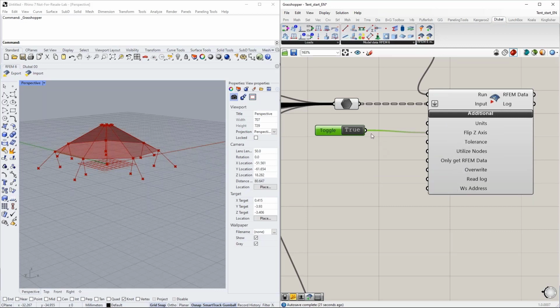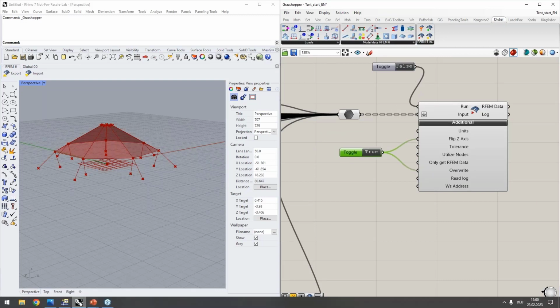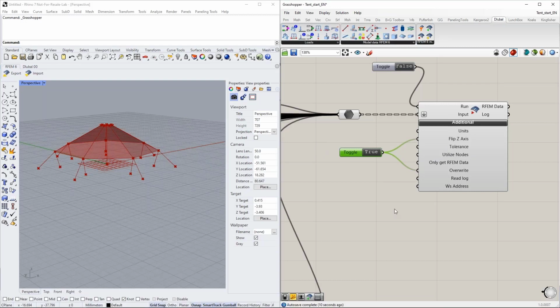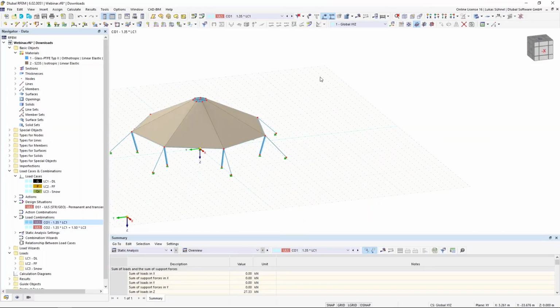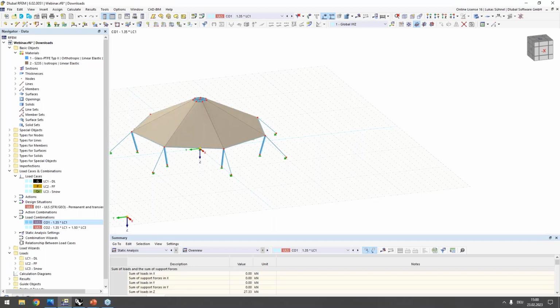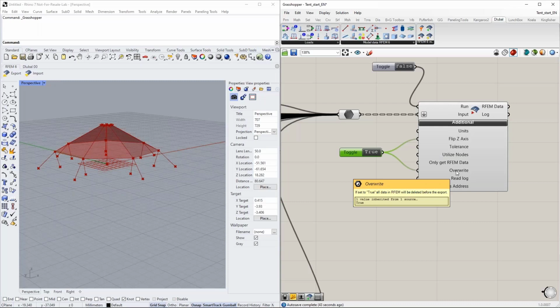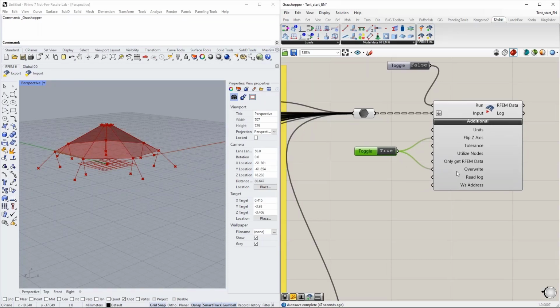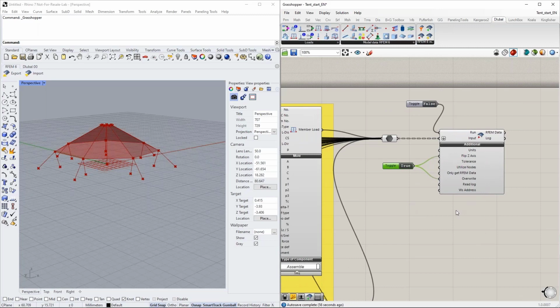Override is an interesting option that you should think about. I usually always override my structures. So whenever I run an export, the RFEM structure will be overwritten. This is also what we had in RFEM 5 as logic. In RFEM 6, with this component, theoretically, you can also add data to your existing RFEM 6 structure. So when you have a structure open like this, and let's say you model something else next to it, or you want to modify some elements here or add something onto it, it is possible. In this case, in Grasshopper, you would set this to false, or you basically do not modify it. I think per default it's false. I set it to true now because I want to override my structure. So these are the main options that you need to know about.